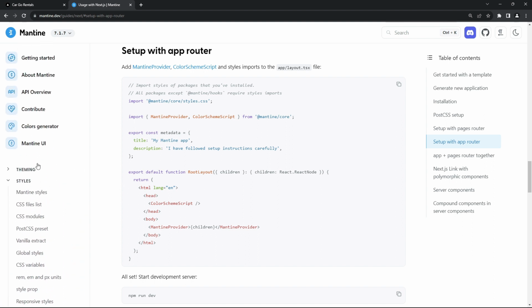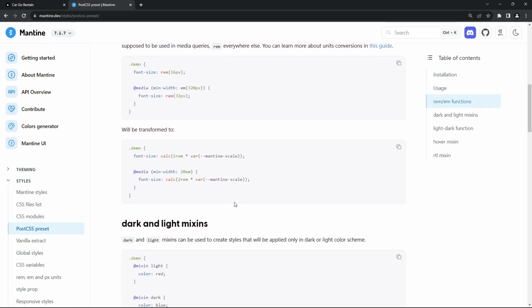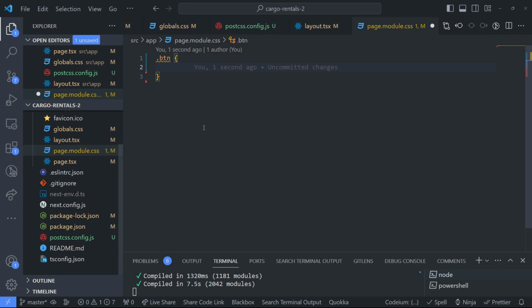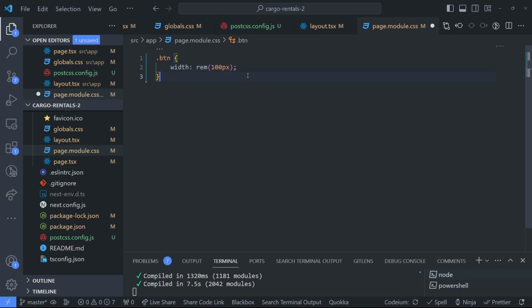So if I go back to styles, postcss-preset, and I try to maybe use one of these, font size, but instead of font size, I'm just going to say width, and then just going to say 100 pixels. Save it.